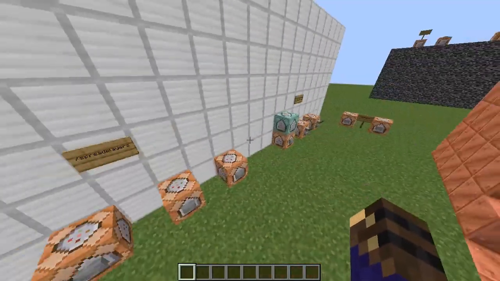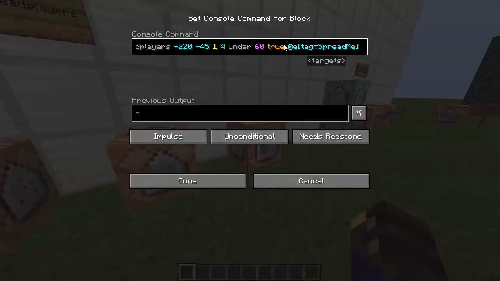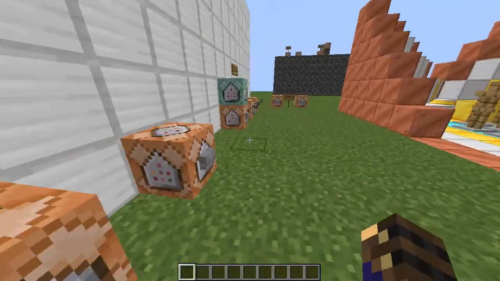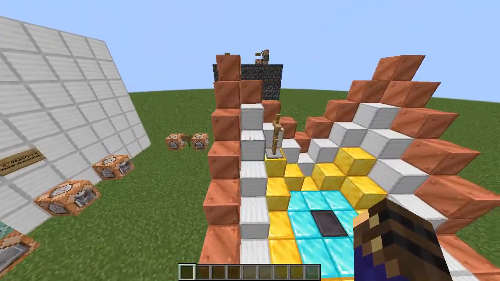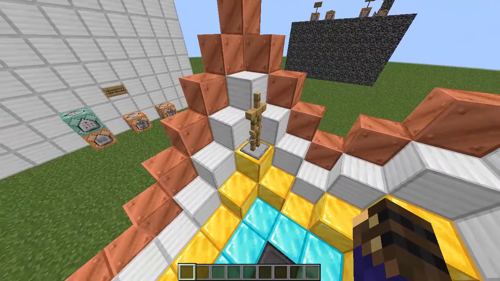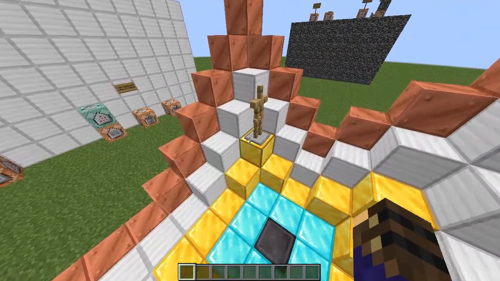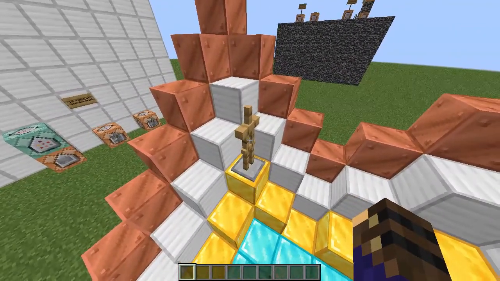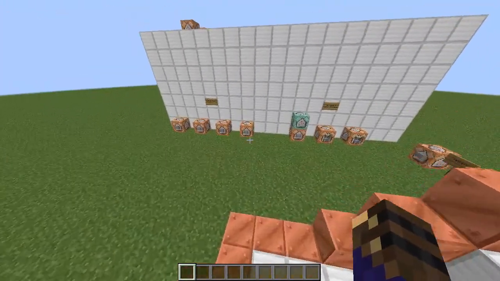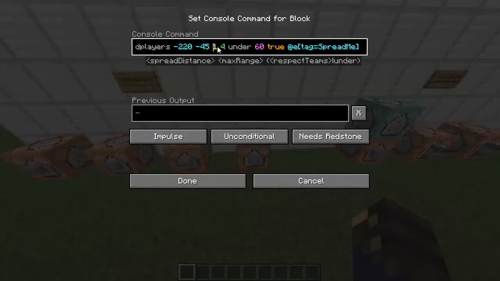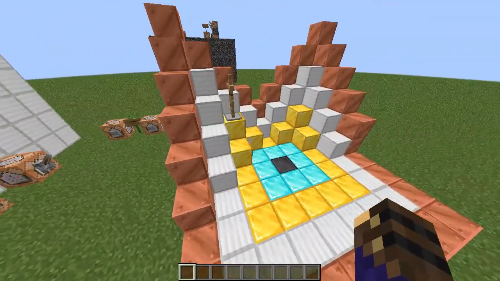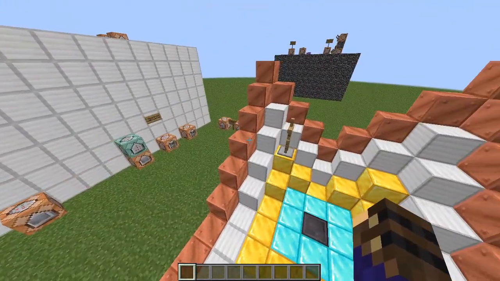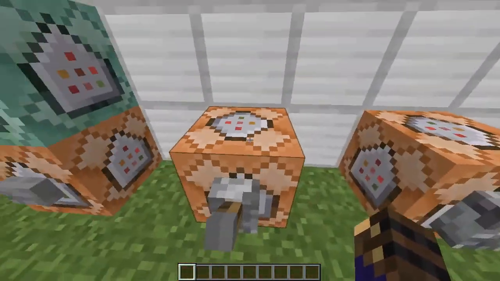And if it's true, then what it's supposed to do is put everyone that is on the same team, so /team or whatever, in the same spot with the spread distance between the players, or between the teams. But it does not work with entities.